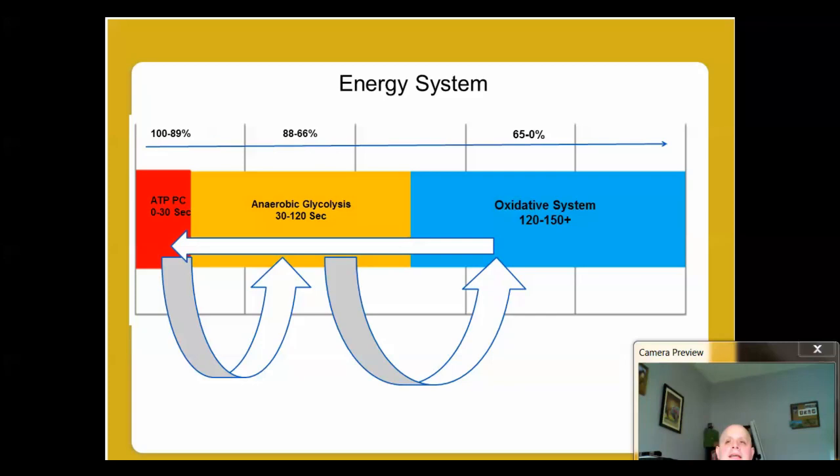The next thing is metabolic has a relationship between energy systems used. Traditionally, it's been linear. So most people always look at from the x-axis here based on time. So going across the screen, we have time. From zero to 30 seconds of activity at a high intensity, if you look at the top, between 100 and 89 to 89 percent, it's typically lactate or alactate work. And then it's been looked at next after 30 seconds, this magic window, which I'm going to address, they call it the anaerobic glycolysis. So from 30 to 120 seconds.